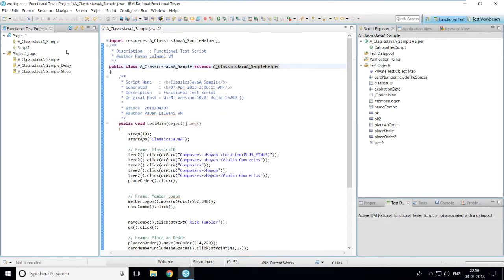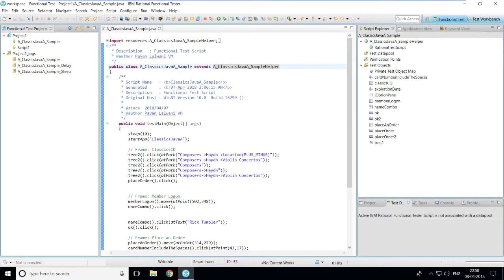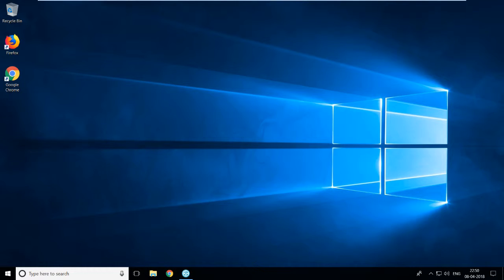Now I'll execute the same script I've done earlier, the same a_classic Java sample. Click on this run button, and here I'll change the name of this log to snapshot, click on Finish. It will take time. Usually Rational tools, not only RFT, but Performance Tester, Rational Quality Manager, any IBM product if you pick up, mostly Rational, they are very slow in speed and take a lot of time for execution. You can see here it has started execution, the playback monitor is displayed. We have inserted a sleep command because of which it is delaying 10 seconds. After this execution, I'll delete the sleep command from there.